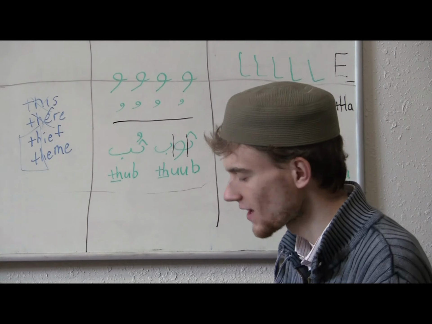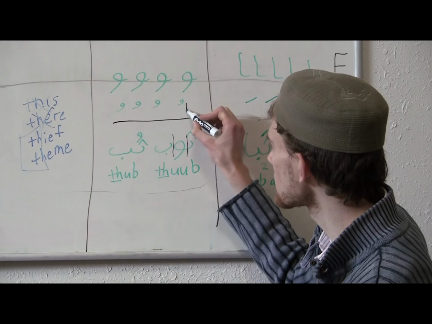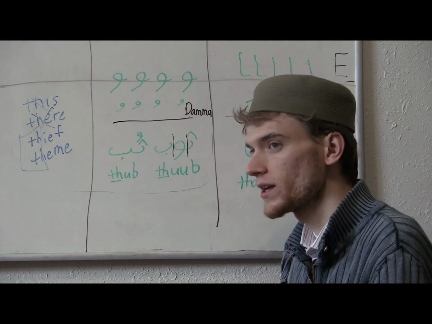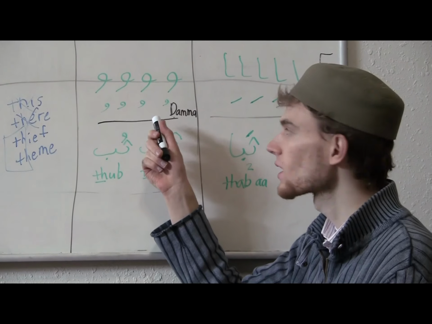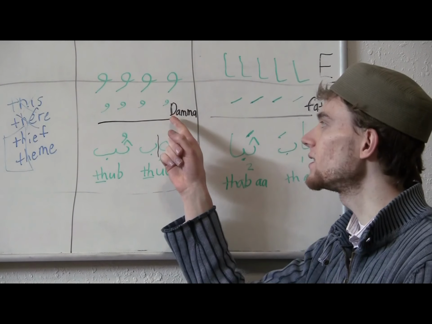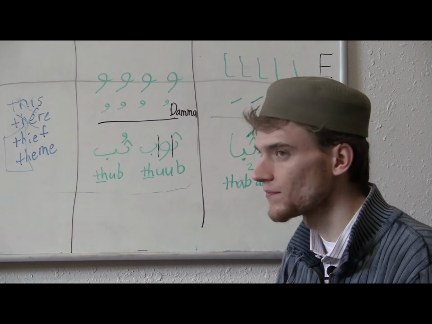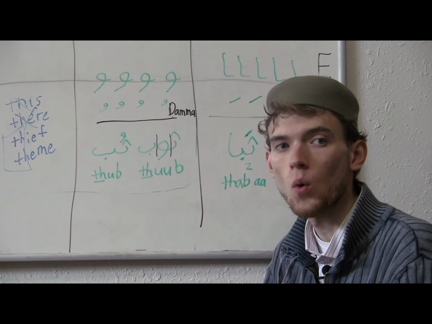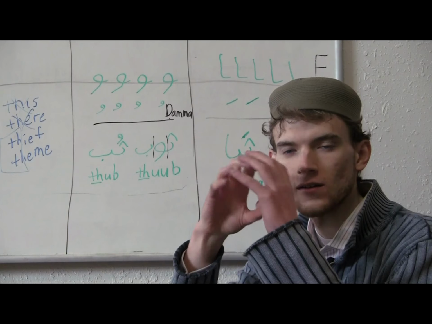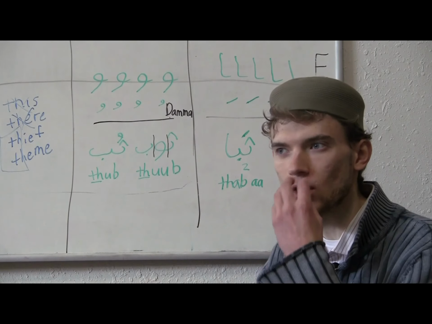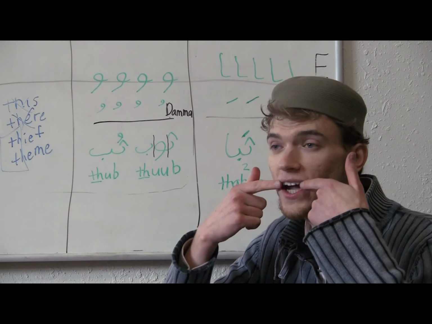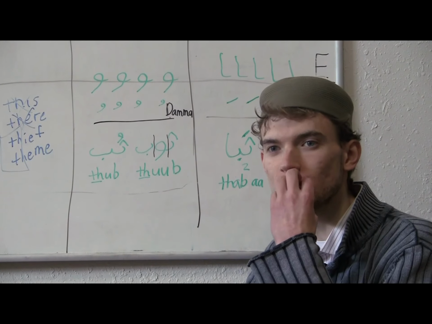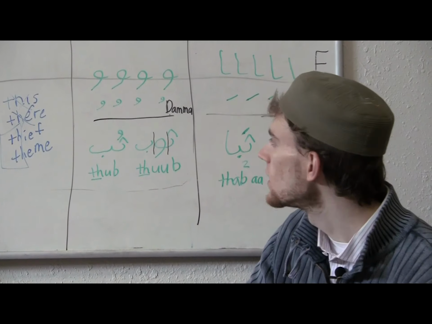Sorry, the word for this symbol is called, everyone say for me, dhamma. Dhamma. Sorry, D-H-A-M-M-A. A dhamma literally has to do with enclosing and hugging. Because when you say ooh, it's like your lips are making a circle, they're enclosing. Going out and you're forming a circle with your lips. Whereas with the fatha, we were opening our lips. We're going ah. But when we go ooh, we make a circle with our lips. Almost a little hug for the air with our lips. Ooh. Dhamma.